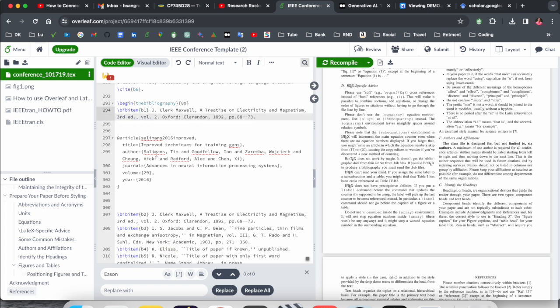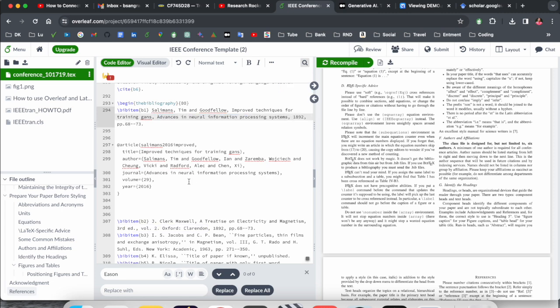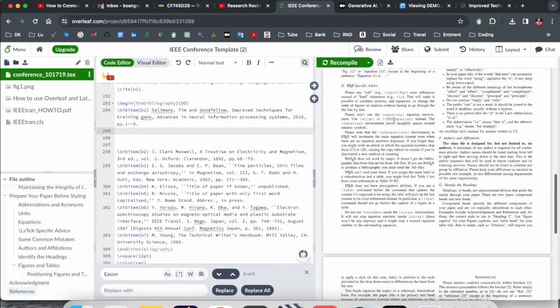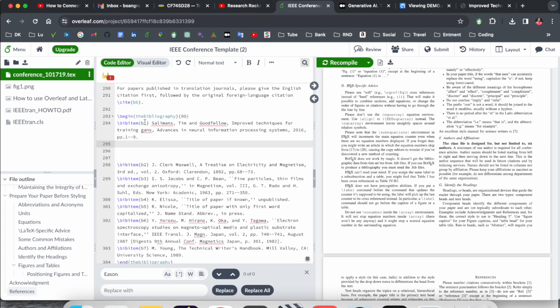First of all, the author name comes here, so I add the author name like this. Then this one is the research title, so I simply add my research title here. After that, we need to add the journal name, here the Oxford journal, and after that the volume, year and page number. And after that, this bibliography key is b1.